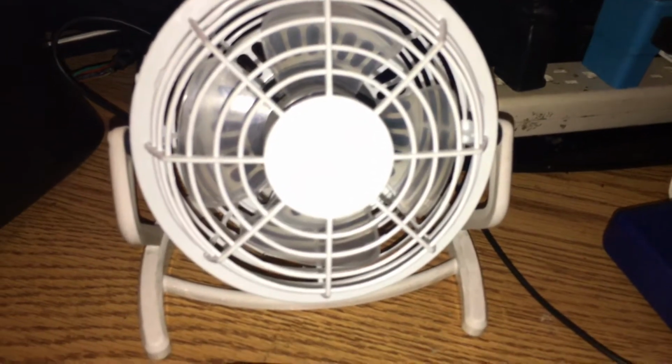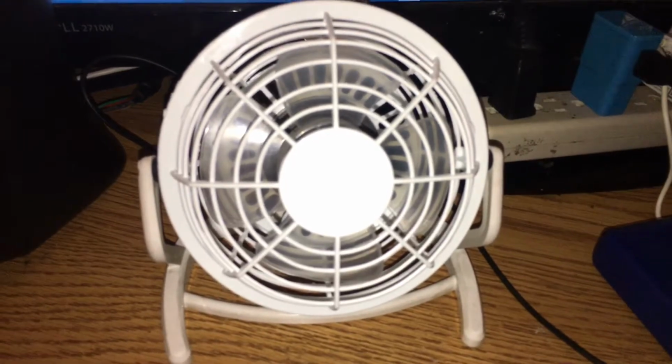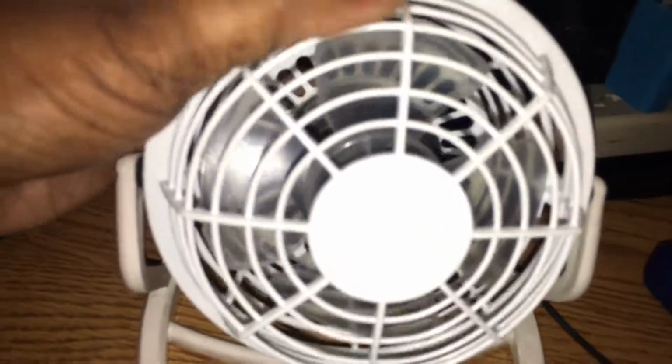It's a 4-inch USB fan that I got a long time ago from Amazon, about a month or so ago. It's pretty powerful. It only has one speed, high, and here it goes.